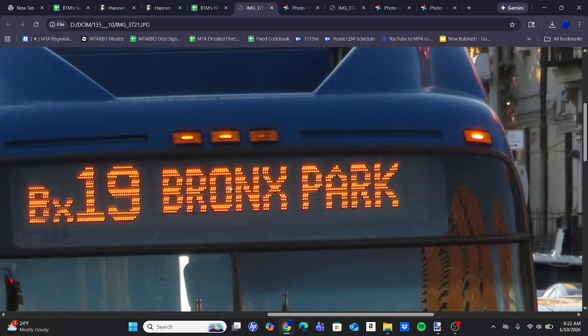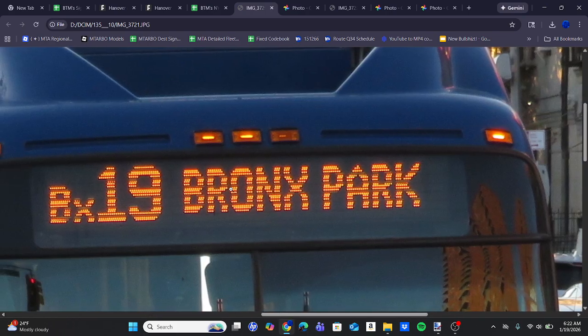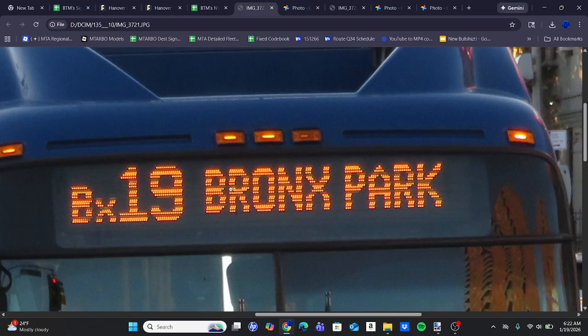So this is, I guess, the hardest part for some of you sign makers, or if you're going to be new to this. But it gets really, really easy, and that's knowing which fonts to use for the destination, because this is just the route as we just put, but the destination is what matters for the route. And the destination is Bronx Park. So what usually happens is that some people end up using the wrong fonts. They'll still use the right dimensions and stuff, and they'll still use the right size. It's just going to be in the wrong font.